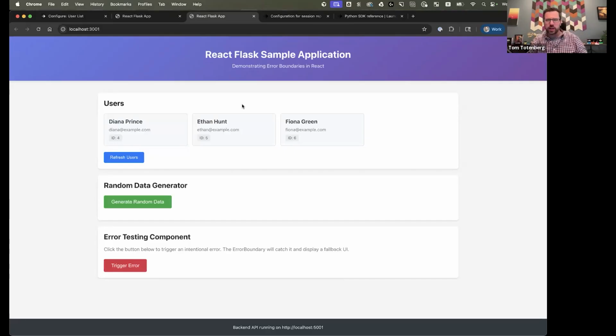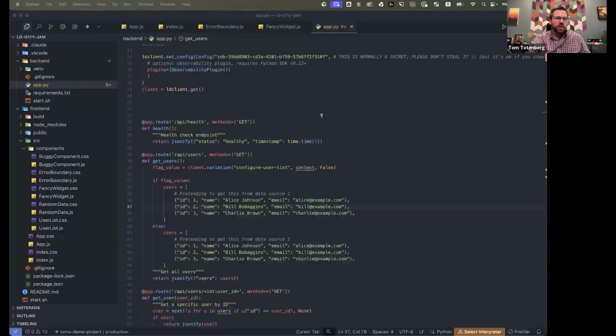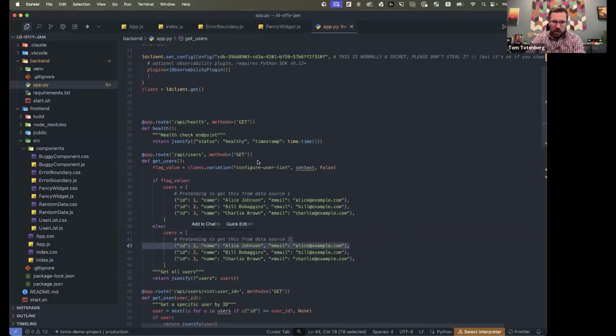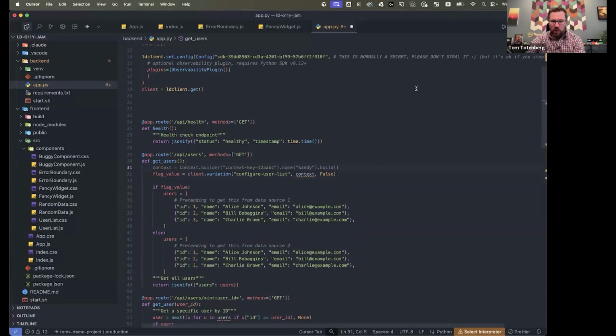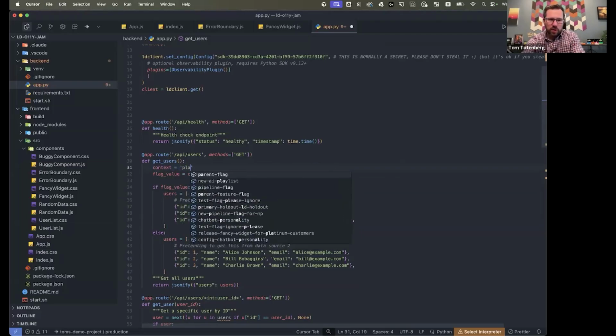So it provides really high cardinality, and in theory we should be able to have this not be visible to them whatsoever, because that change is not visible. So the reason that I got failed to fetch is because guess what? We didn't actually have a context defined. So what I would like to do is context equals placeholder.